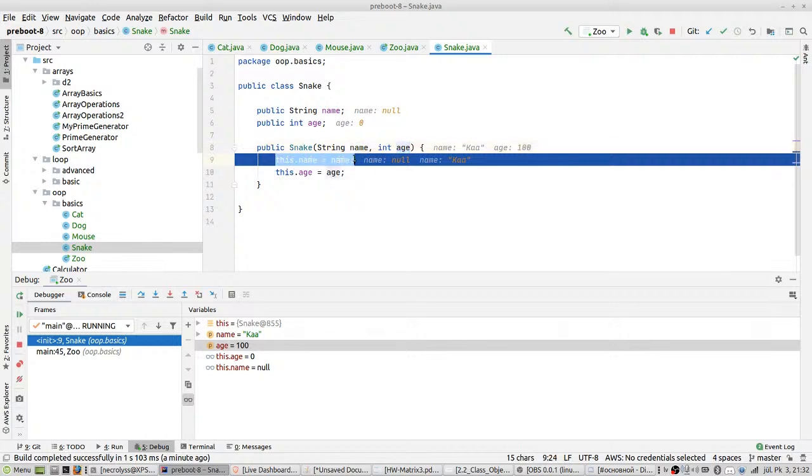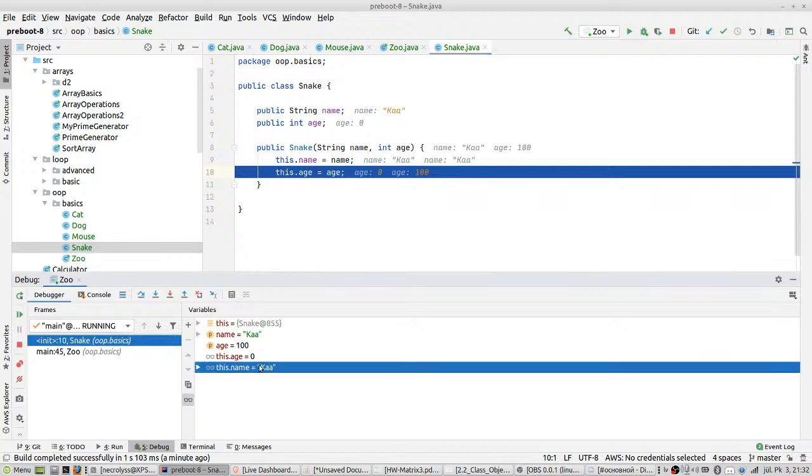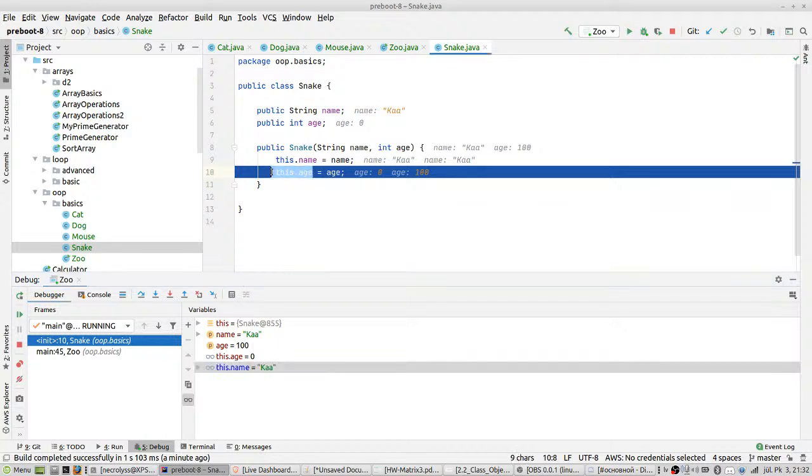Then after calling this, name is equal to name: this name stands for the class field, and the name from the right part is the parameter. So now this name becomes what is given inside the parameter. And this age, now it has value 0, but after executing this line, it gets the value given from the parameter.